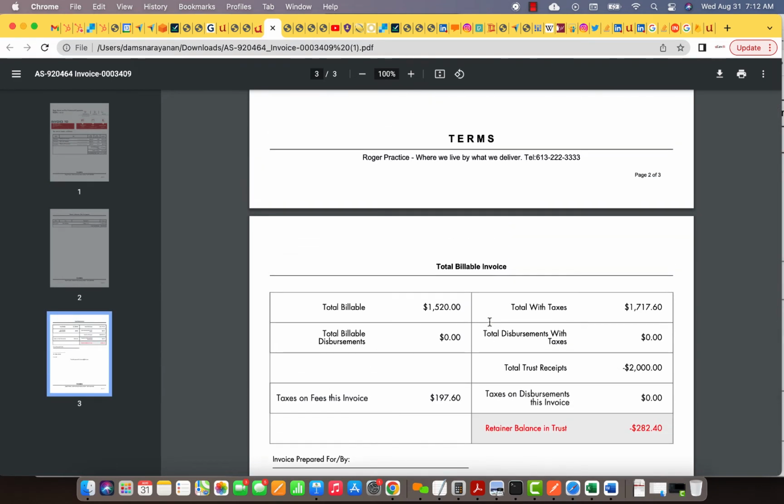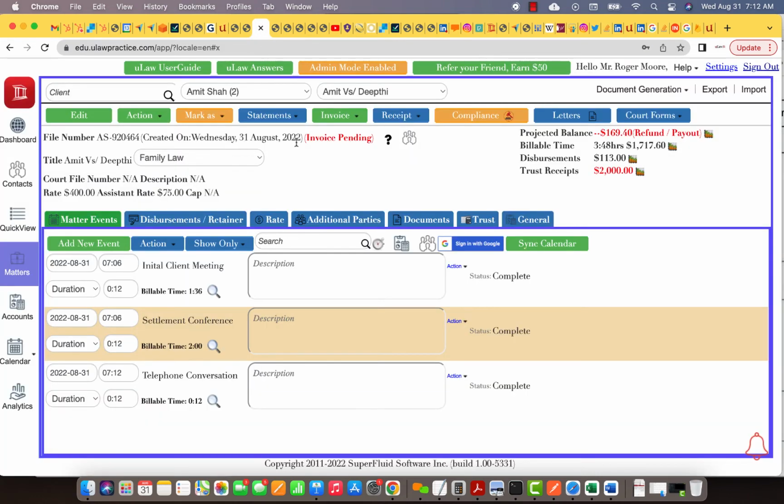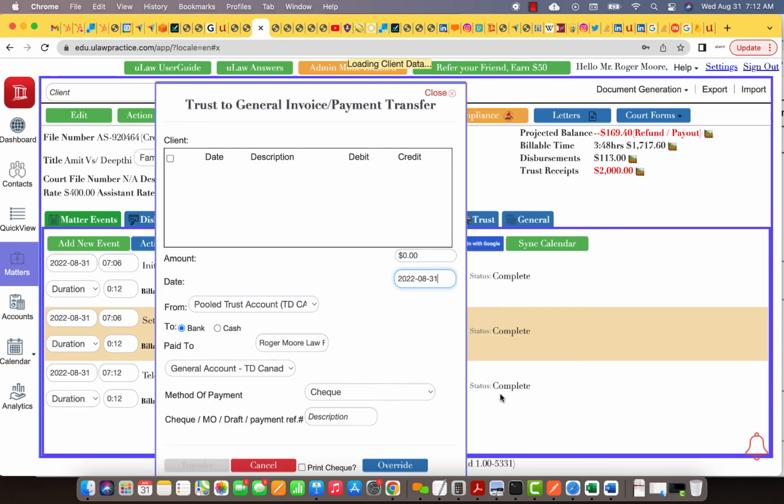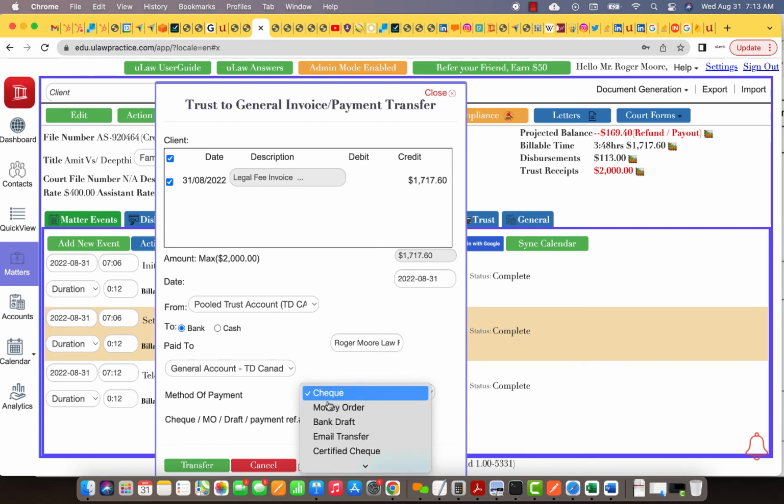So EULA now has full flexibility in how you can delete. Now there are conditions when you cannot do this, and I'll show you an example. For example, let's say we do a trust transfer. I hit the question mark, it tells me, hey, you're eligible for trust transfer for the legal fee. Let me quickly choose a trust transfer. What I'm going to do is just transfer the legal fee alone. Obviously you can't transfer the disbursement because you removed that out of the invoice. But if I transfer just the legal fee, let me make it an EFT, and hit the transfer button.